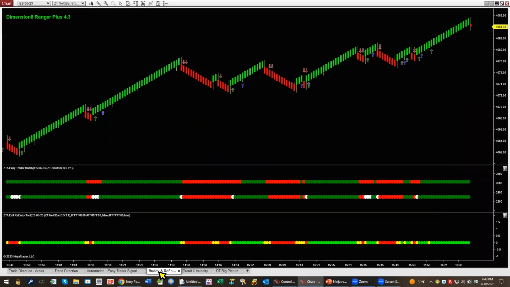For discretionary trading, we have two tools that are important. One we call our Easy Trader Buddy. The other we call the Exit Reentry tool. These are for people that want to trade on a discretionary basis and have a method for when to pull the trigger when it's on a particular setup that they like. It will also plot the arrows.